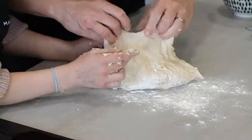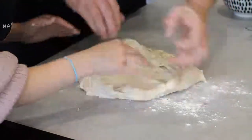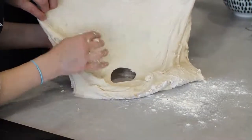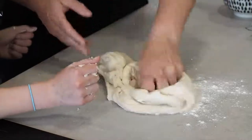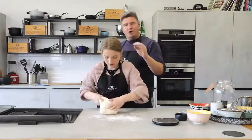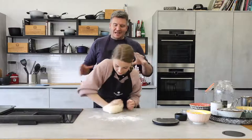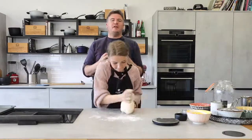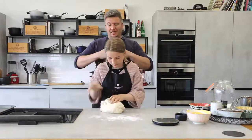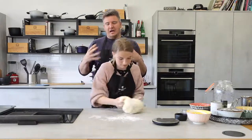Can you see the structure there, Emily? Yeah. And if I actually tear into the dough a bit, you see a structure. Do you see that kind of structure? Yeah. That is the gluten that's developed, all right? So, knock the air out, Poppy. So the idea is to now knock the air back out. It's quite lighter with the air. Yeah, it's had time to develop. The yeast has fed from the natural sugars in flour. They've created carbon dioxide and they've allowed the dough to expand. The gluten has developed and it is now ready.